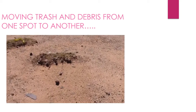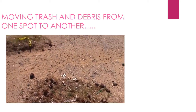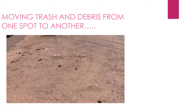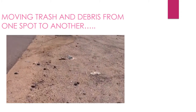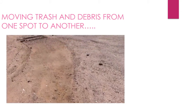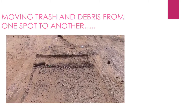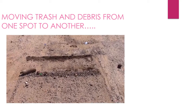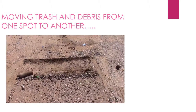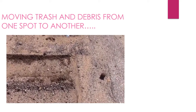Now, obviously, this has been here for a little while. And then you see the width of this. And now we're going to go over and we're going to videotape the width of this. The guy just pulls off the side of the road. So he stops, shakes it, puts it in reverse. What does he do?